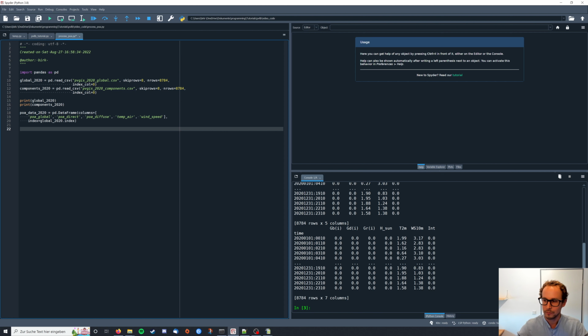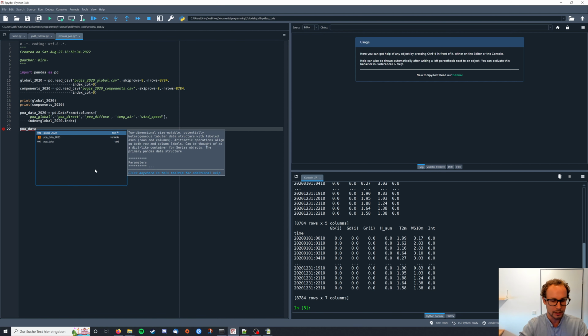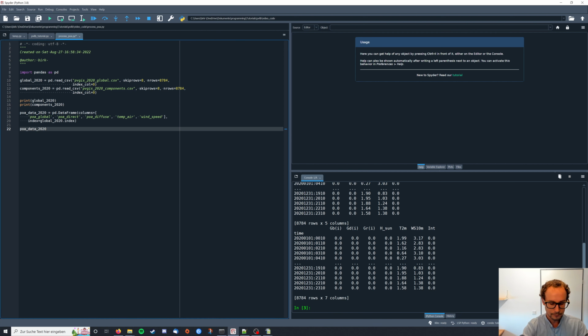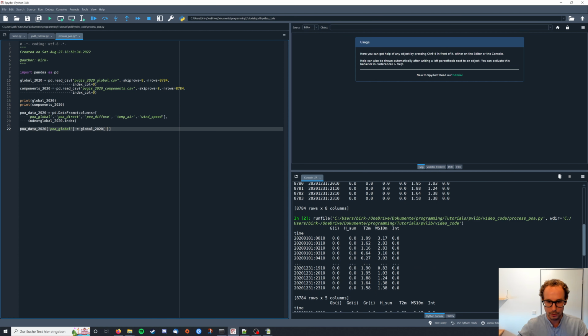And I'm basically gonna include it in all these lines. So I'm gonna say POA Data 2020, and then POA Global, which comes from this data, and in the original form it's just called GI, like here.